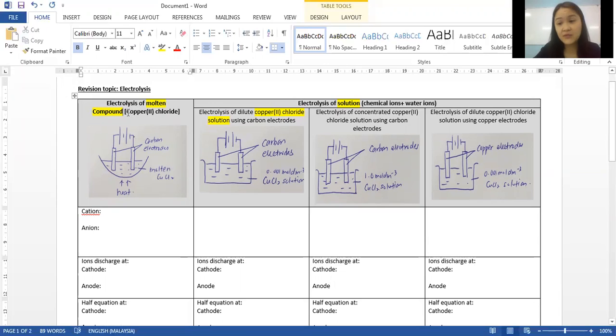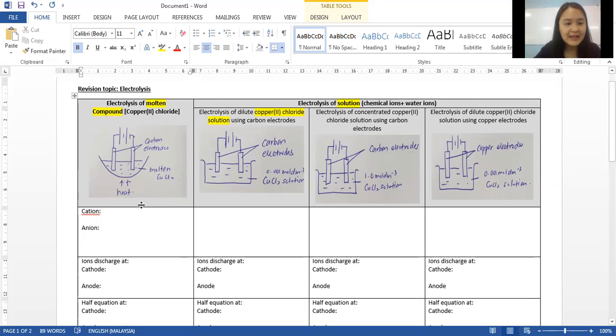And in this case, I specifically use example copper 2 chloride. So when you look at the setup to run the electrolysis of molten compound, I will first get a crucible and I will put in my solid copper 2 chloride inside. Then I would immerse my carbon electrodes, which have been joined to a battery using a connecting wire. To start off the process, I will start heating up my substance in a crucible until my copper 2 chloride melts. Once it melts, you get your molten copper 2 chloride. So your substance begins to be able to conduct electricity and the electrolysis process will start.